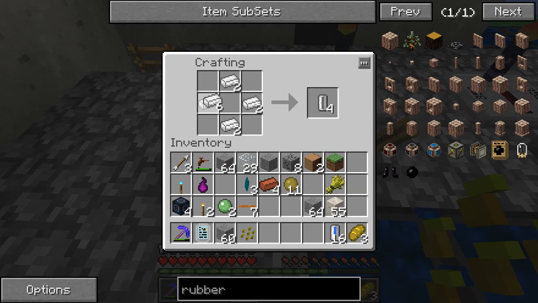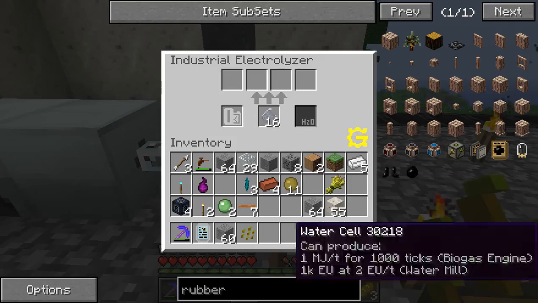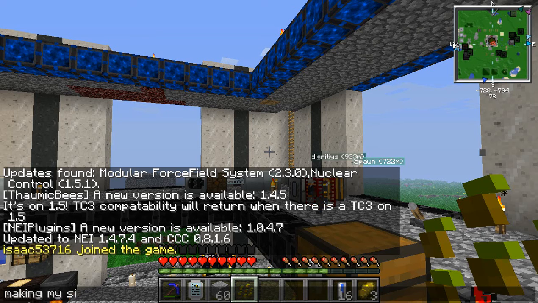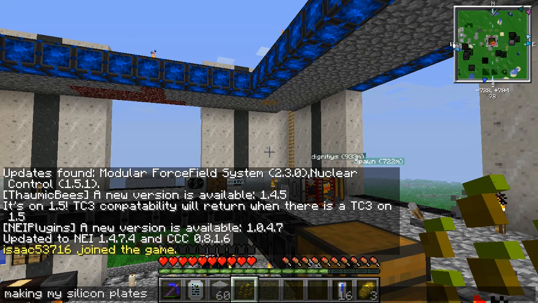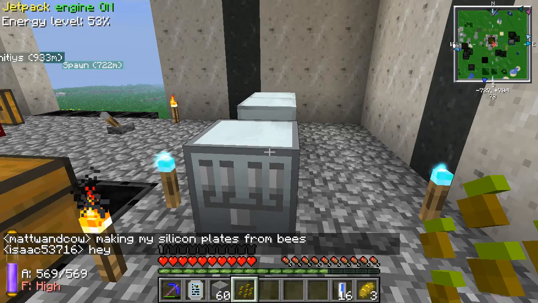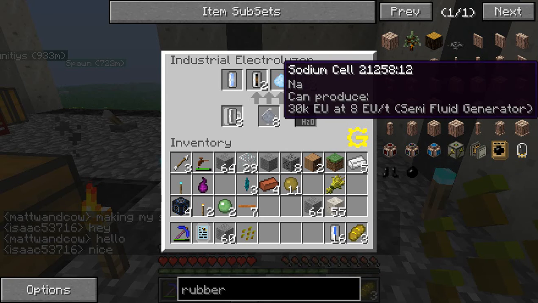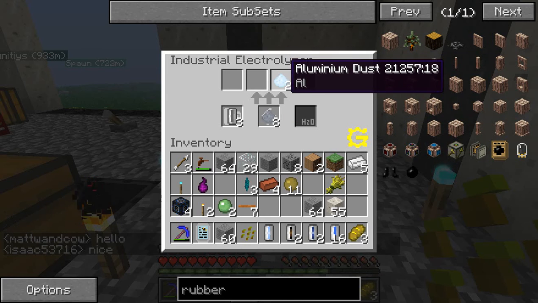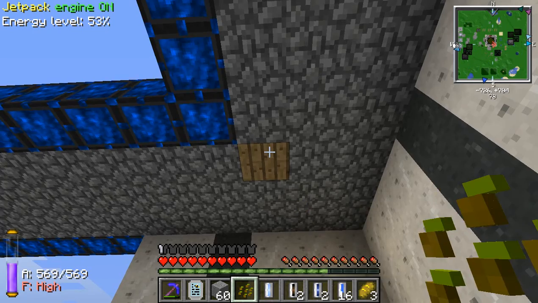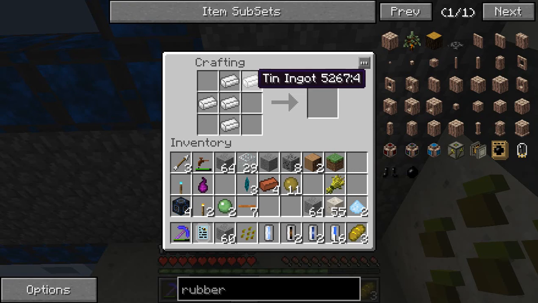I think it was 5 cells. Making my silicone plates from bees. Yep, that went really fast. And it used up all of our stuff, which means I have to find another. Can I reach it? There we go. Apparently it used up all our tin.